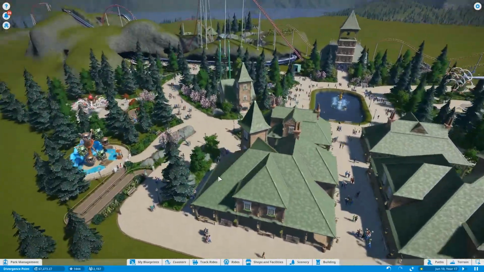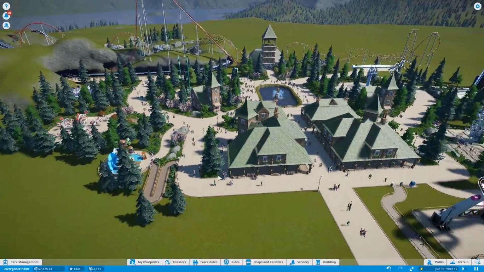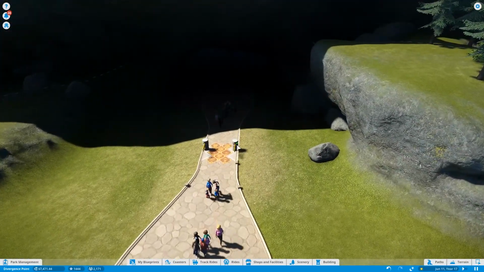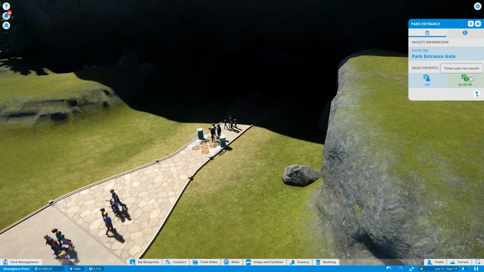So you actually have to have enough workers. And because you have to have enough workers, you got to make sure you're actually going to be able to pay for them. And that brings me to another tip: the ticket prices. So we're going to go to the entrance right here. And as you can see, right here, we are actually in the green.